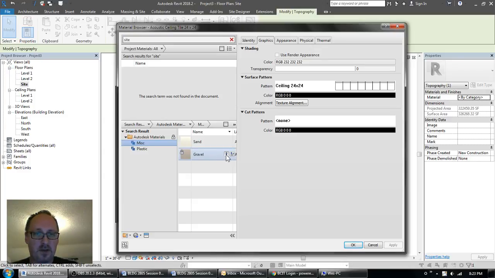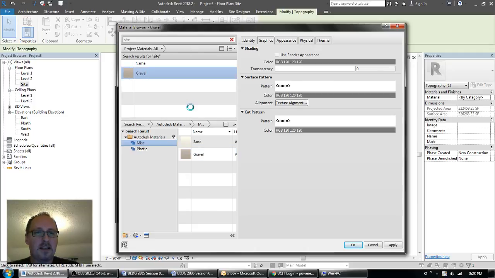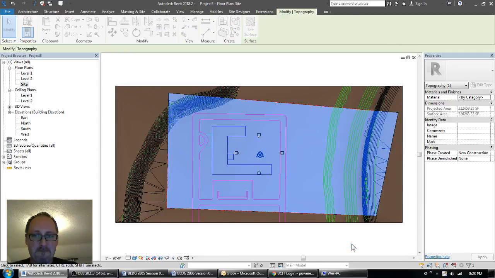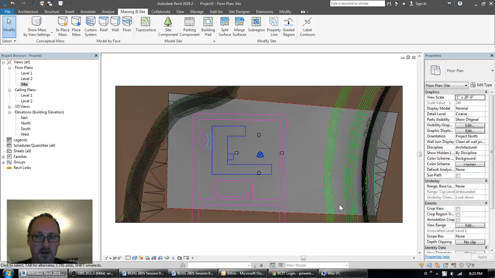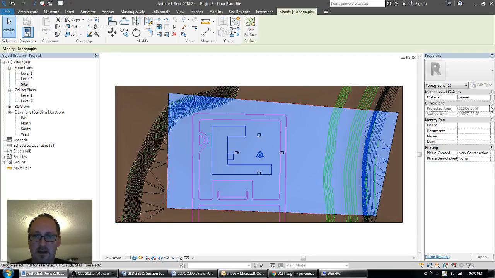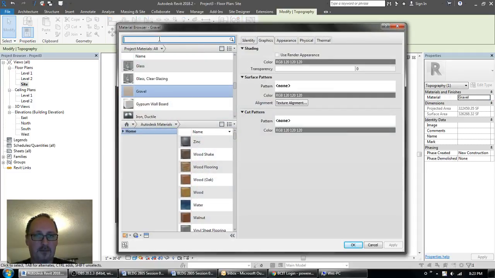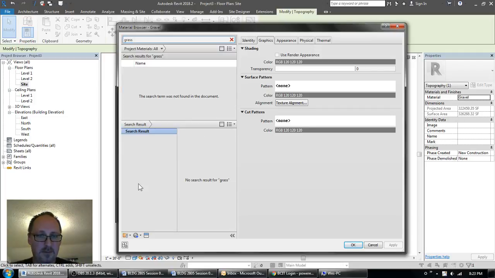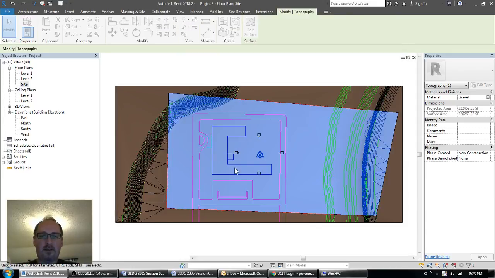I'll just show gravel here, and I can import gravel into my site. And now this gravel material will be used instead. You can see the material is gravel, so now it is gray. Again, if you want to make your site have grass, you can just go into its material parameter here. That's really weird, but I'm not going to worry about that right now. It could be just because I'm streaming and all my resources are being used to stream this out onto YouTube. So that's how you bring grass onto your project.